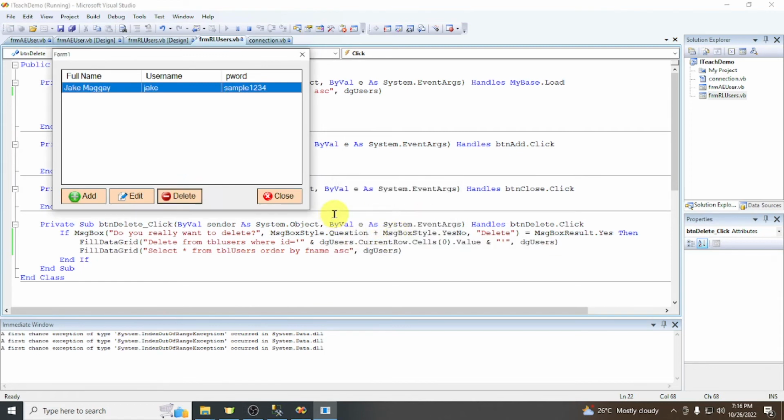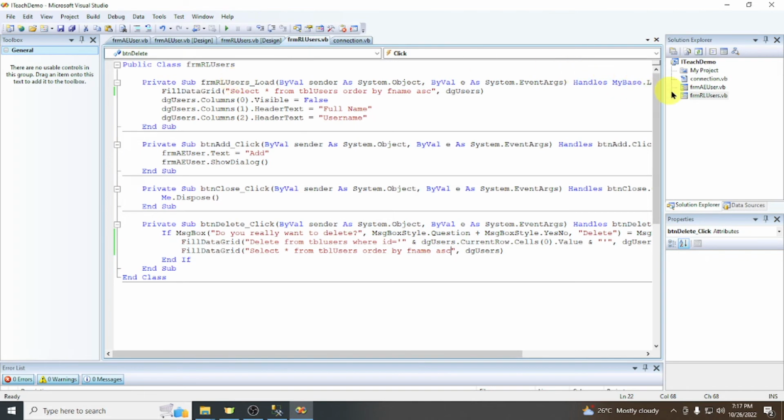So this time we are going to use the edit button. If you click the edit button, the AE form will appear, and then we are going to pass the value of the data grid view to our text boxes in FRMAE user.